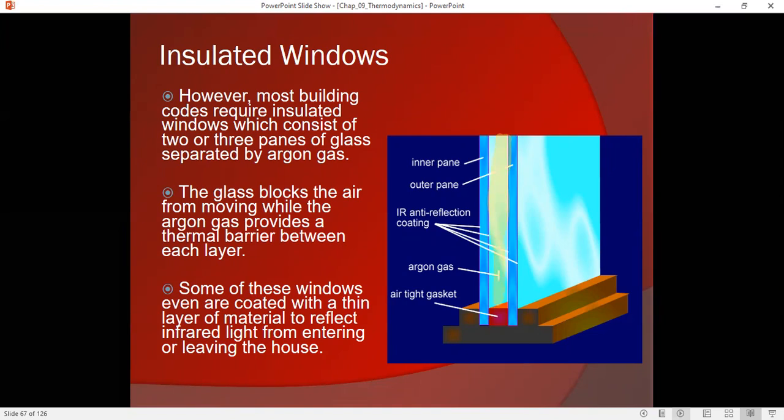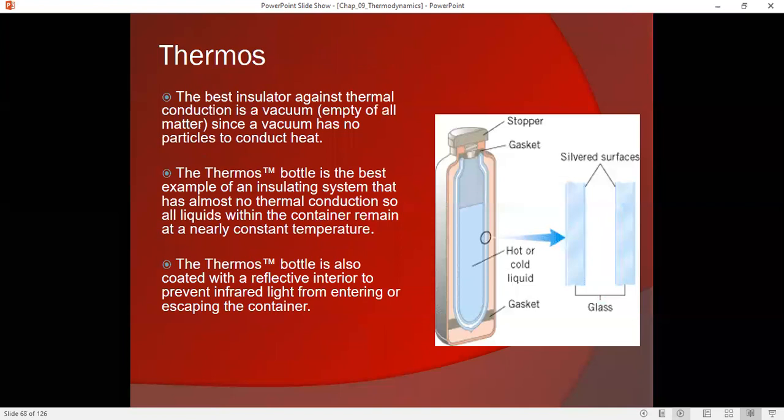And again, double pane glass, usually this is code, which means that you have to build most structures with at least 2 panes of glass. But it's not unusual that we would see triple pane, okay? That we have 1 more pane of glass in addition to this to create an extra barrier against the cold, okay? And of course, that would increase the cost. I don't have triple panes on my house. I think I have double panes, but I actually went to Home Depot and got storm windows and attached them on the outside. So that gives me my extra layer of insulation. But again, the more layers you have, the better off it is.